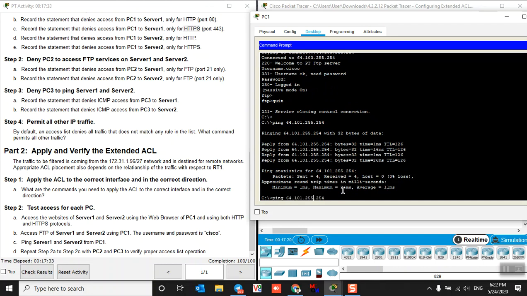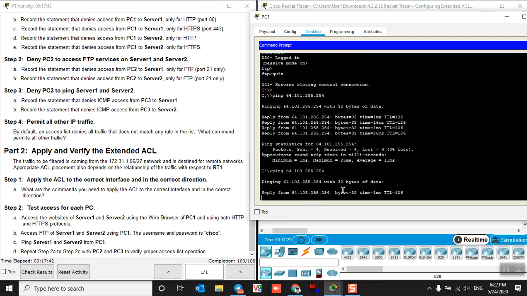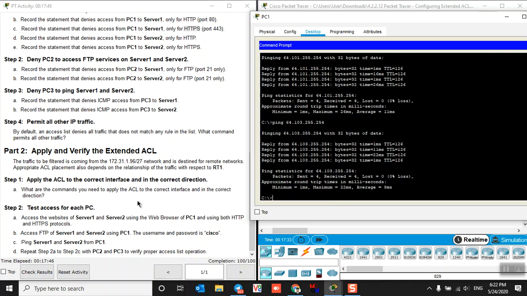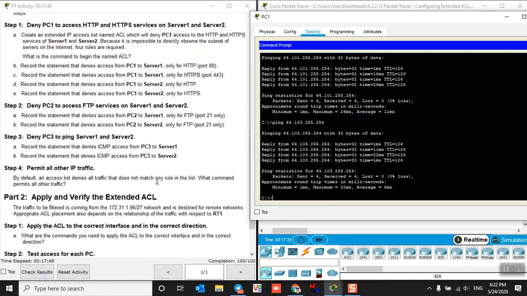Ping to server 2, 64.103.255.254. We can get a reply. Let's take a look at our rule.